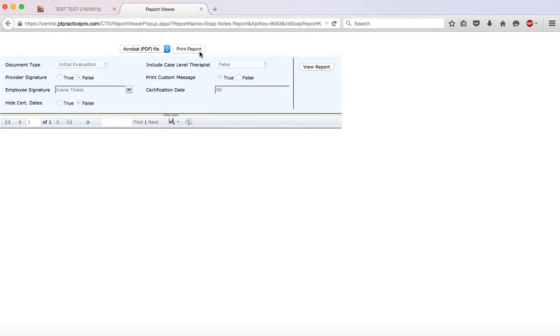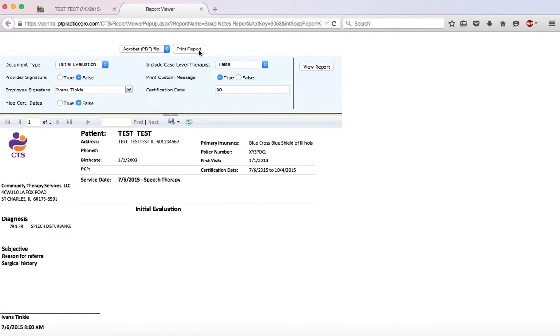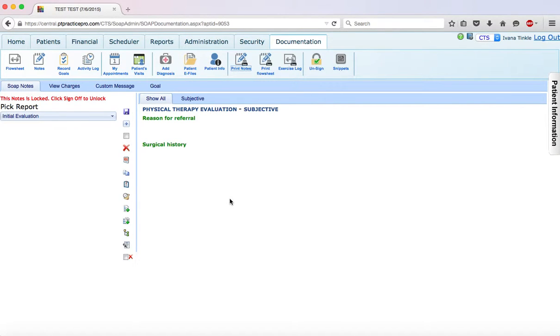So I'm sorry, one more time. This is how you print a note, and then if you want to email it to a parent, you would also have to click print report and then save it. You'll have to click through all of these. It'll open up as either a PDF or a Word document, and then you can save it to your computer and then attach it to your email. I'm not going to show you that here because I'm sure that's different on every computer. So those are the main features with this screen here.